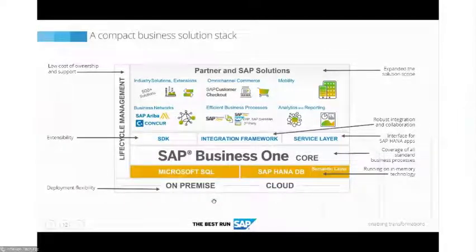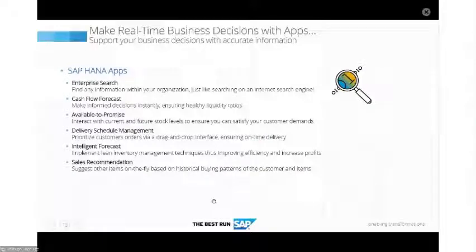So the next two slides talk about exclusive features that you get with SAP Business One on HANA. Because of the HANA database, which is an in-memory database, you get these exclusive enterprise-level features as part of SAP Business One at the cost of SAP Business One itself. So you have the enterprise search, which helps you do a Google-like search. You can search for a transaction based on a partial keyword or partial numbers, and it will bring in all the records, and then you can collate them and access the transaction you're looking for in a much faster manner.